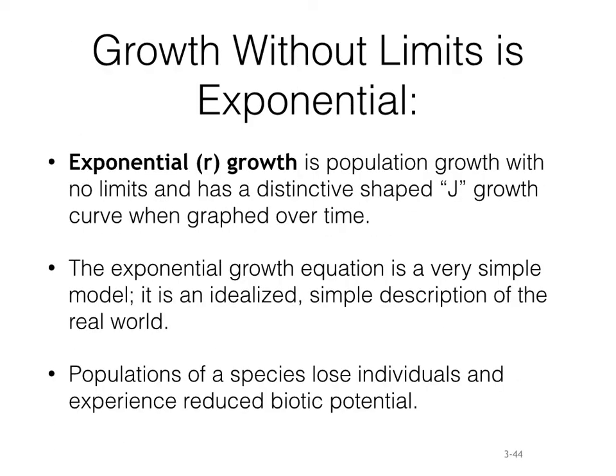The growth of the housefly population just described is called exponential growth, having no limit and possessing a distinctive shape when graphed over time. A graph of exponential population growth is described as a J-curve because of its shape. As you can see, the numbers in an exponential growth curve can be rather small at first, but they begin to increase quickly with a fixed growth rate.